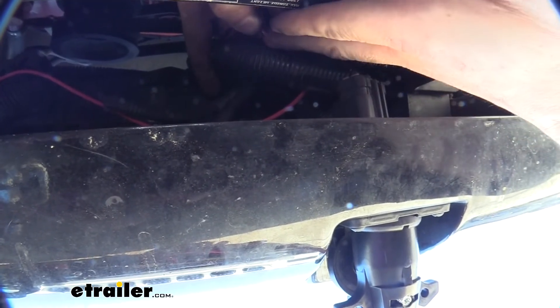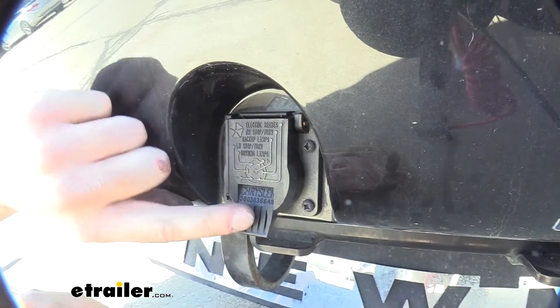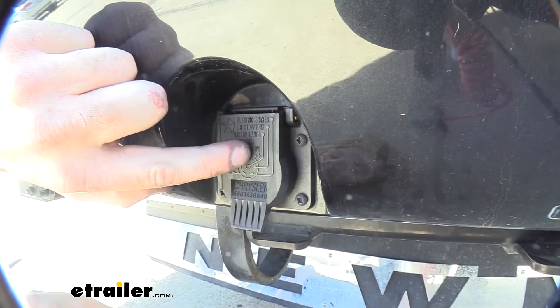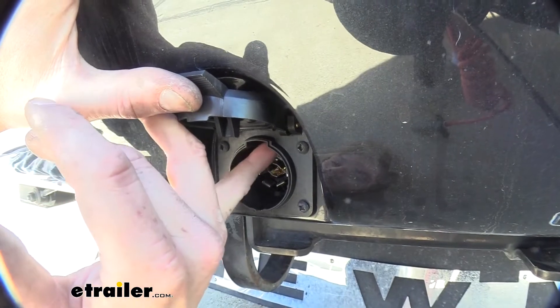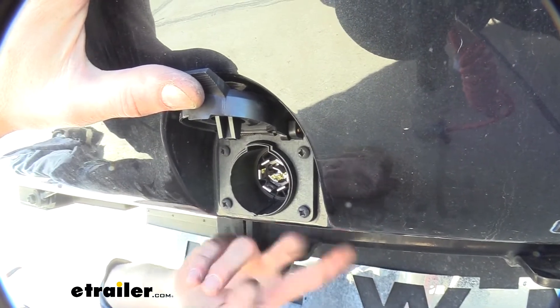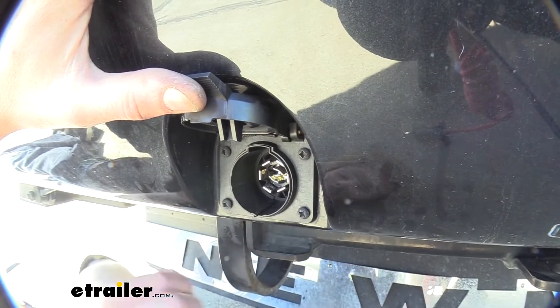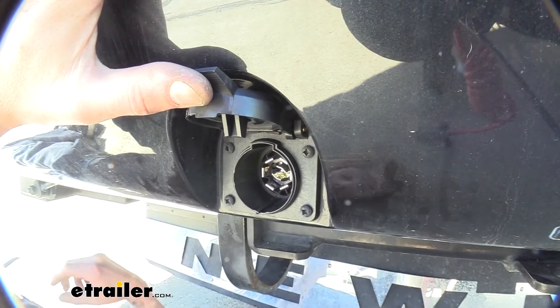On our factory connector it's a red wire that we attach to. But if you want to verify you've got the correct wire, if you look at the cover here — this is the factory one — it shows that positive for our chargeline is going to be the top right pin. So you can check for continuity between that pin and the other side of the wire where you cut it coming out of the connector. If you've got continuity between that pin and that wire, you know you've got the correct wire because that's our charge pin in the top right.